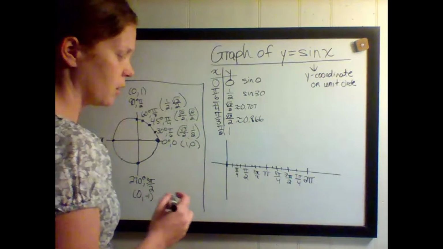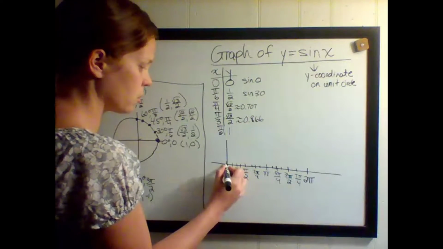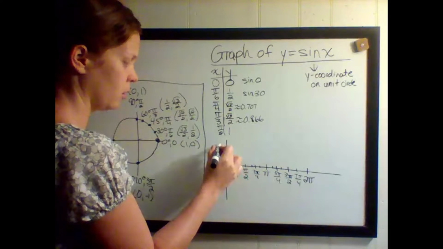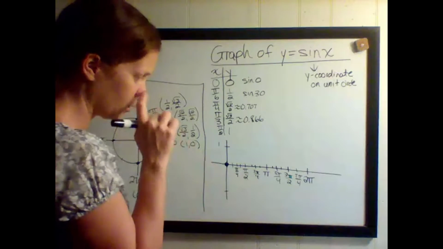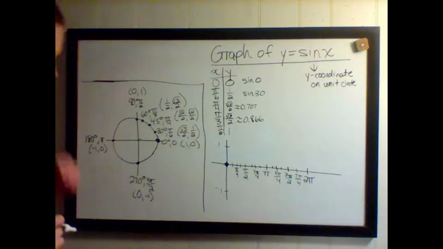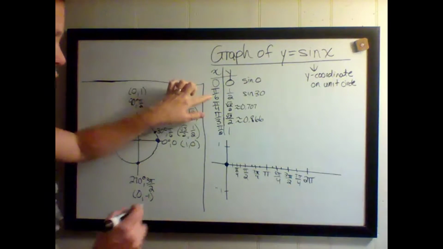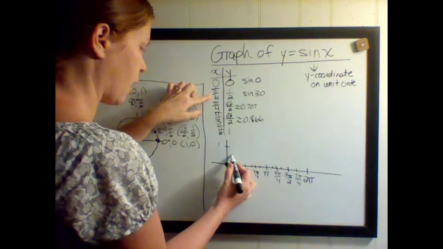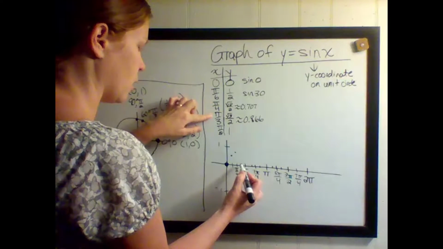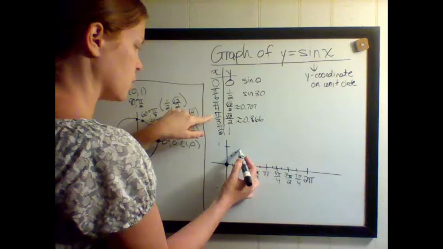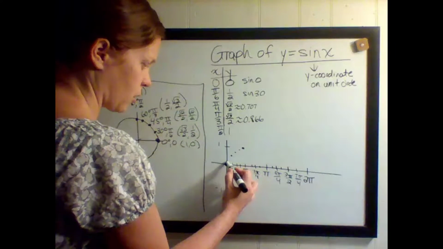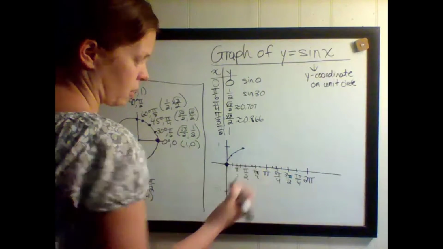So let's plot these and see what's starting to happen. So 0, 0. And it looks like the highest I'm going to go is 1 at this point. Actually, that's going to be over the whole thing. The highest y value is going to be 1. The lowest is going to be -1. So at pi over 6, I'm at 1/2. Pi over 4, I'm up a little bit, 0.7. The next one, pi over 3, I'm at 0.866. And then pi over 2, I'm at 1. And this is going to be kind of curved like that.